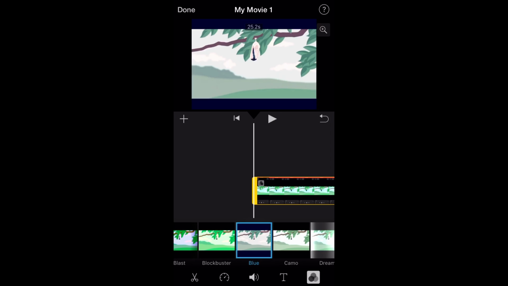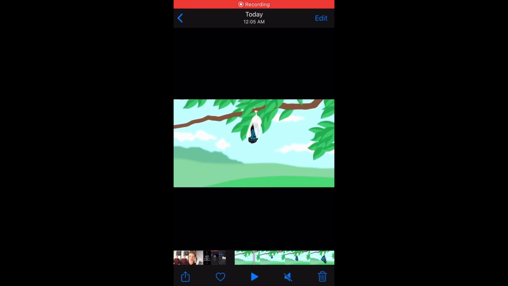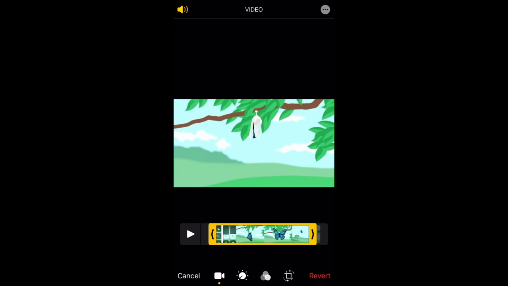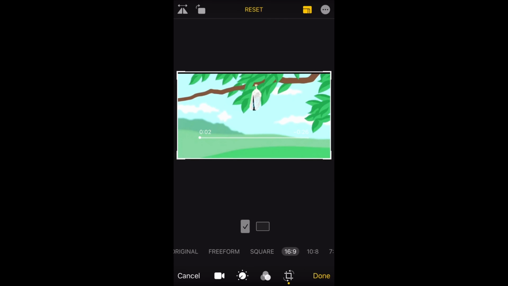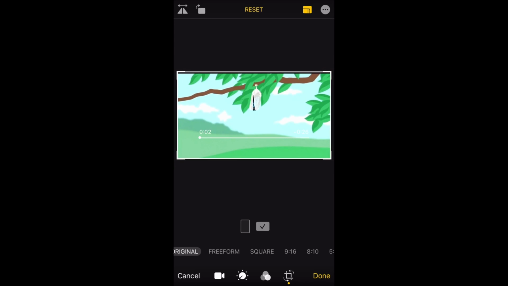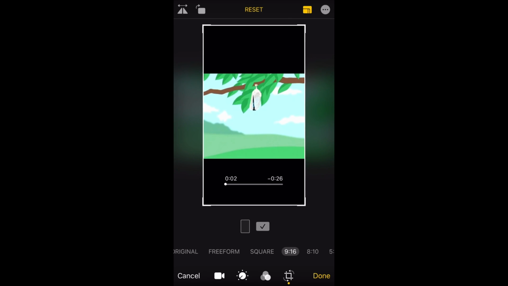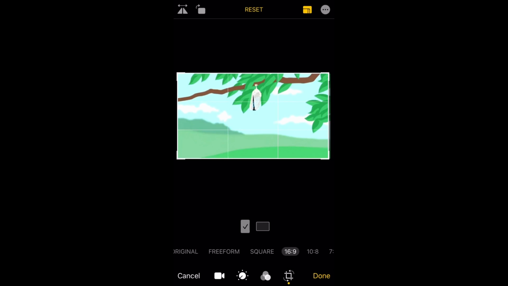In that case, what I did essentially was leave iMovie, go into Photos, and click the Edit button on my video. Yep, hit Edit, and then hit the crop icon there, in that top right corner, the little squares. I can now change the shot of my frame for the video. Now, YouTube wants 16 to 9, so if we hit 16 to 9, that would essentially get rid of our black bars and still maintain an overall shot.